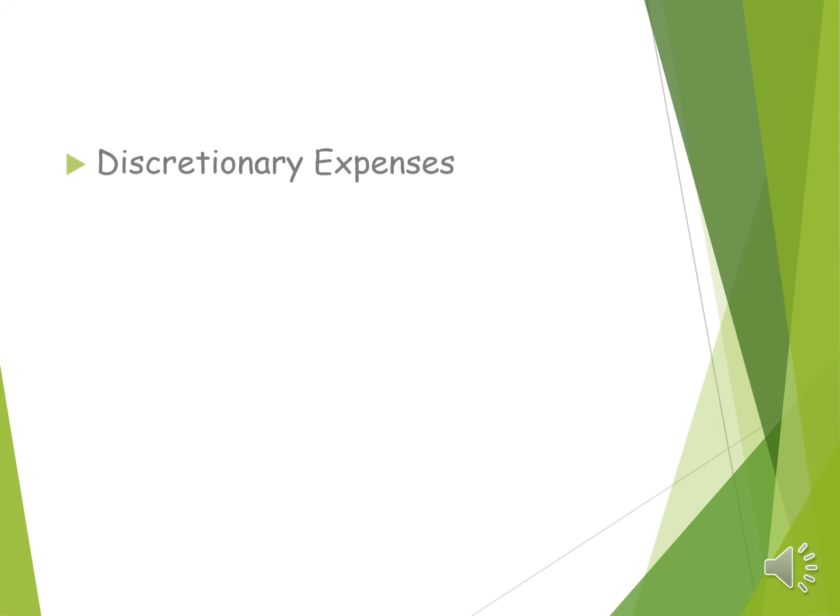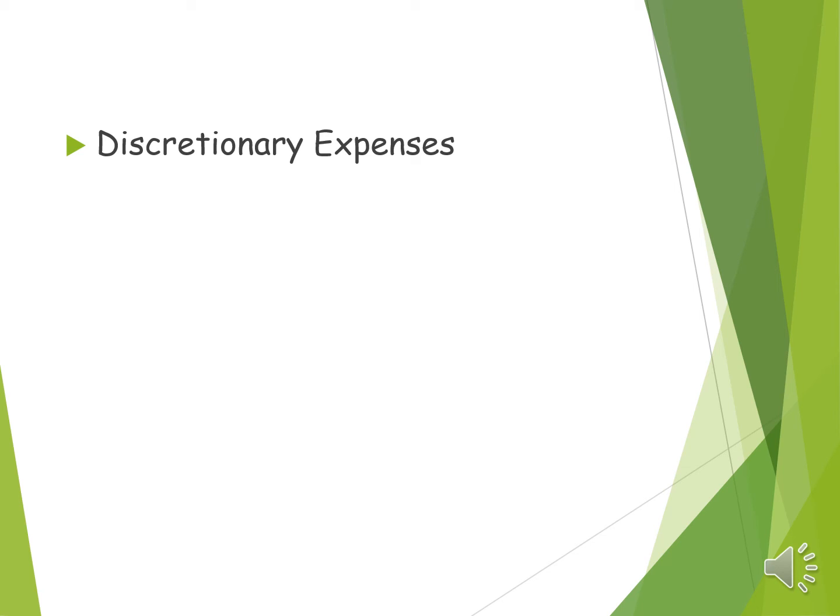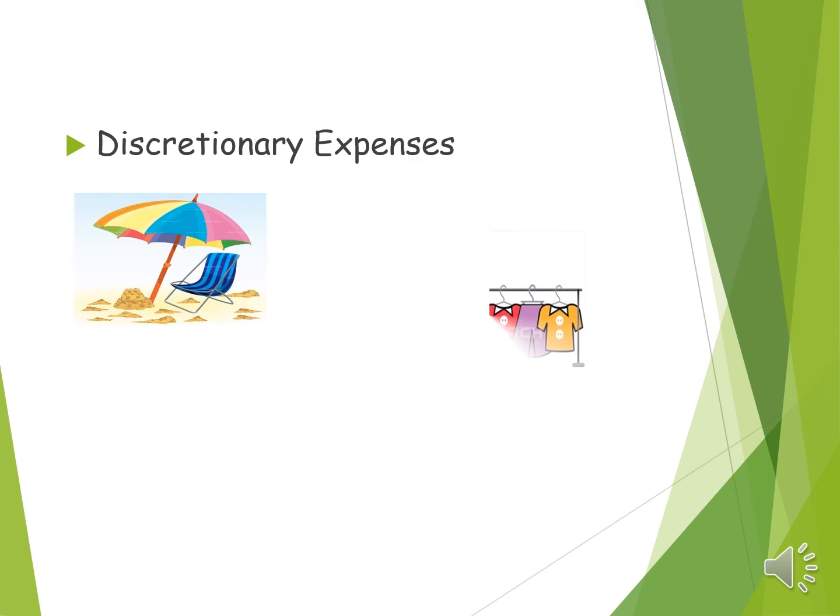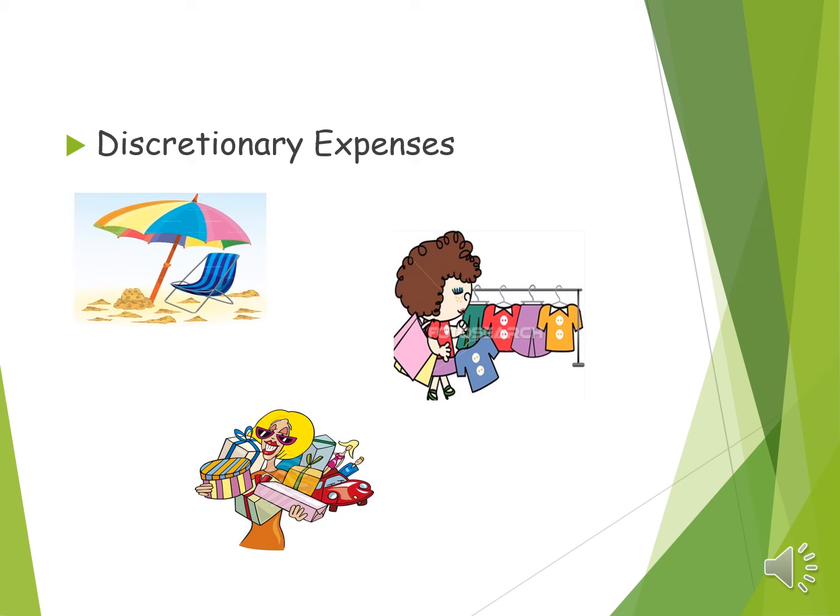So once we have accounted for all income and expenses, any money that is left over is ours and is known as discretionary expenses, which is items that we want rather than need, such as holidays, new clothes, or a shopping spree. Knowing how much money we have left after completing a budget will determine what you can afford to buy and will make us avoid impulse buying on items we don't really need.